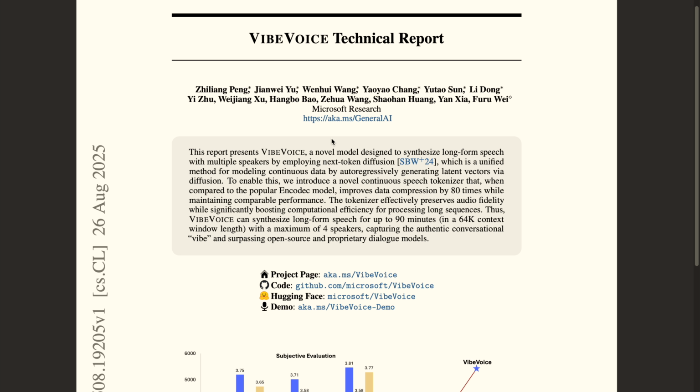Sure, let's tackle the abstract. It's all about how Vibe Voice introduces a new way to generate long-form, multi-speaker speech that feels real, like a podcast or audiobook. The system uses advanced neural networks to turn text into audio, handling multiple distinct voices with natural tones and emotions. It focuses on solving issues like keeping speaker consistency over long stretches and making conversations flow smoothly. Want me to zoom in on the main goals or the tech highlights from the abstract?